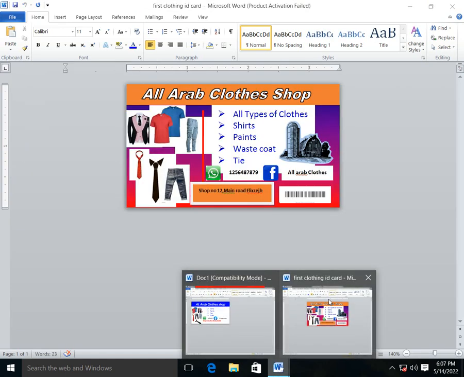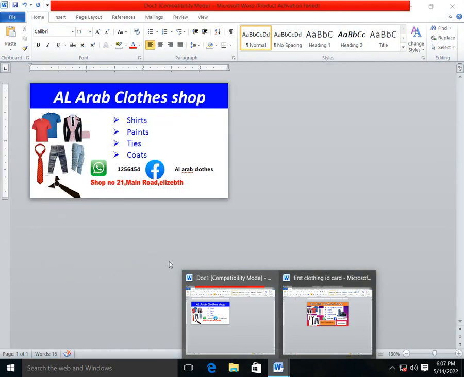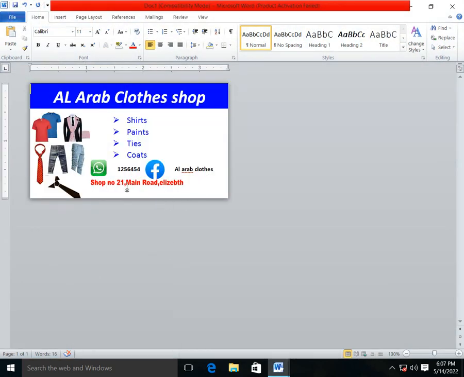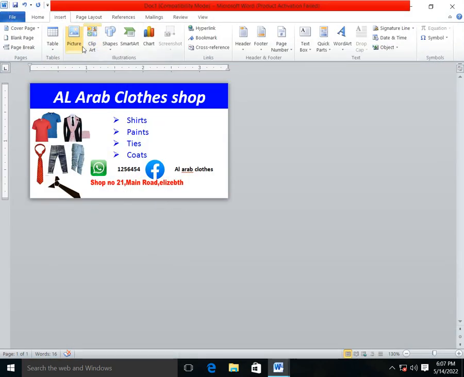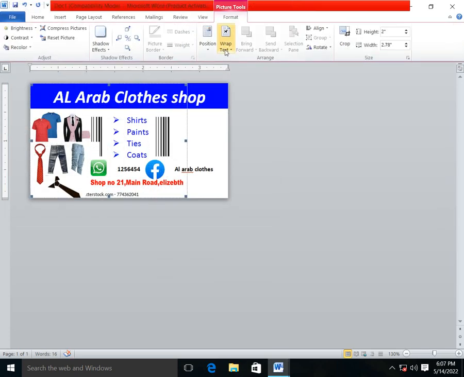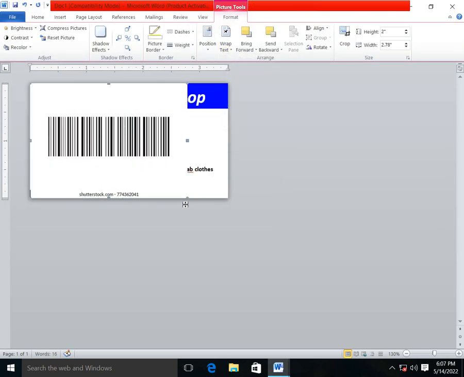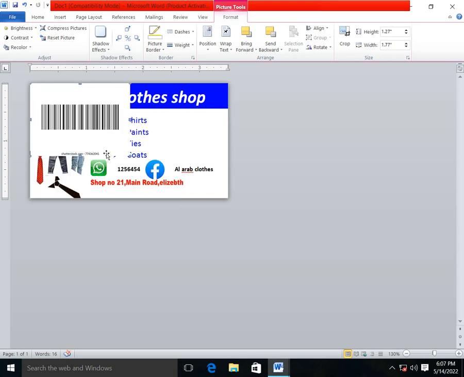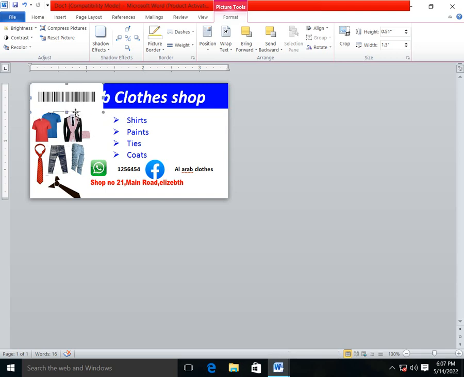Now I will choose the picture in this format. Go to wrap text and select in front of text, and I will decrease the size in this way, and put it here.